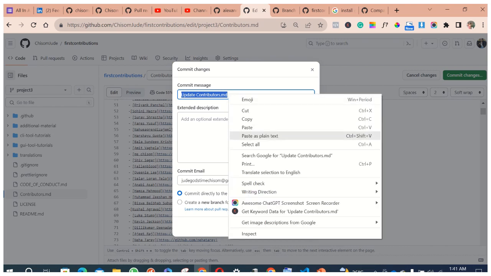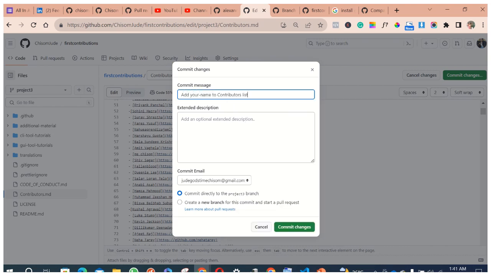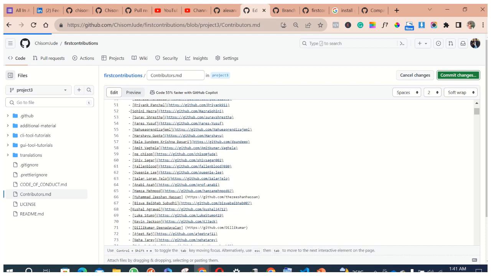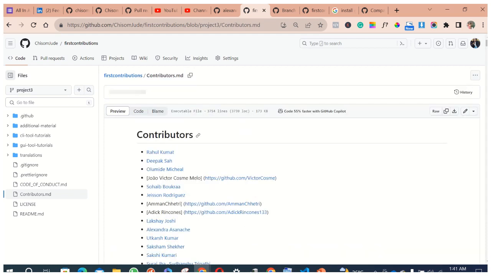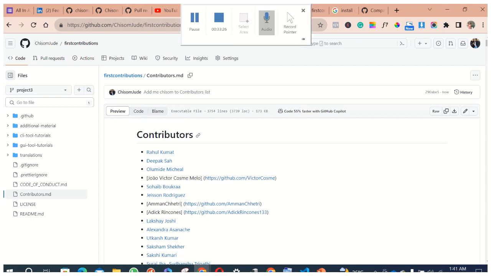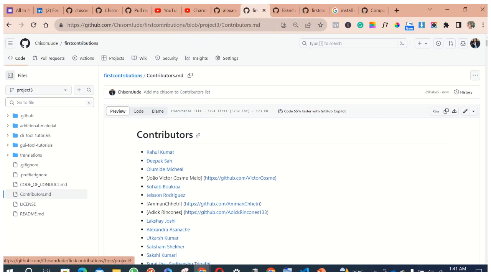It says add your name, replace your name with your name. So my name on this repo was me Chisom. That's my name. Here I'm going to just say commit, right? So you can see that I have just done the same thing, but I'm using my Git account to do it instead of going to the command line.